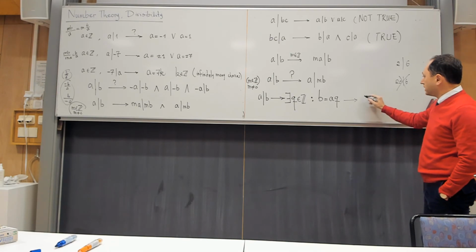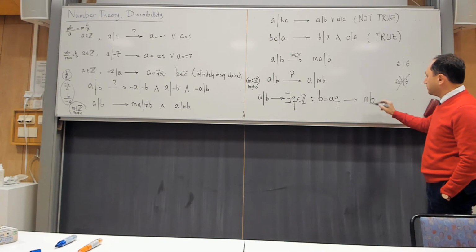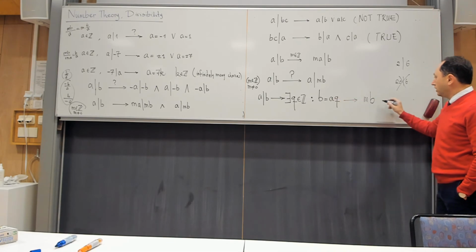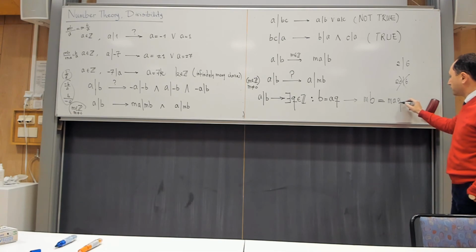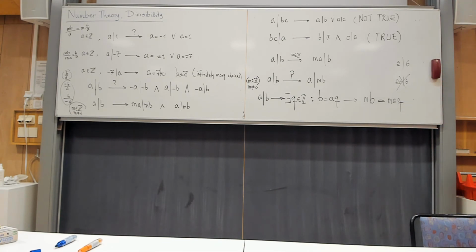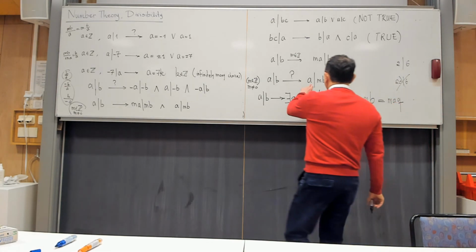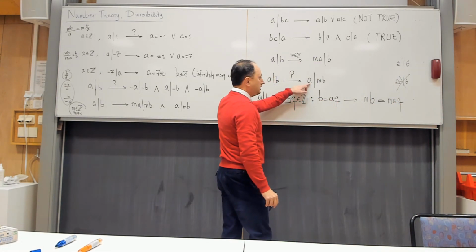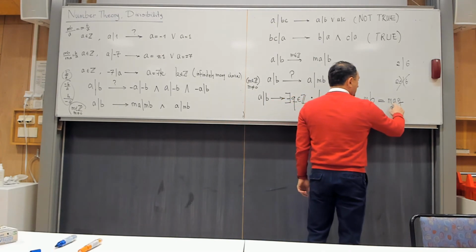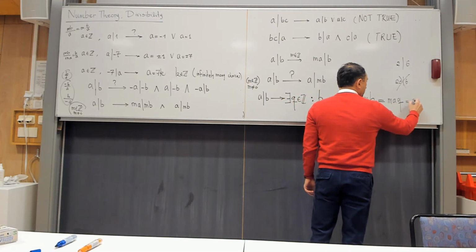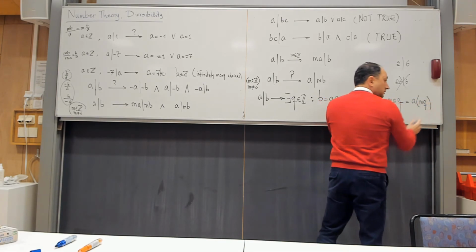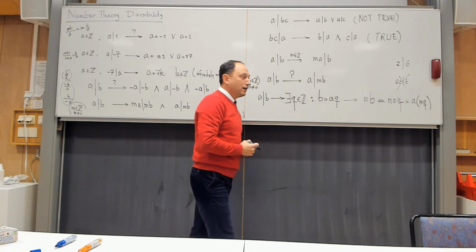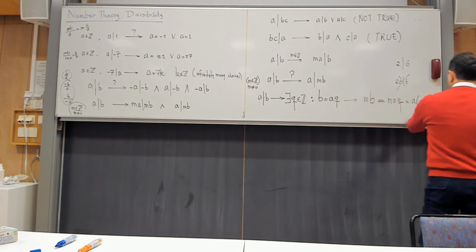Okay, so let us just do that. I multiply the left-hand side by m. To keep the equality right, I have to do the same thing on the right-hand side as well. Yes? But this interpretation is important. What do I need? I need to have a alone. So I write this in this form. I write a, and I put m and q together.